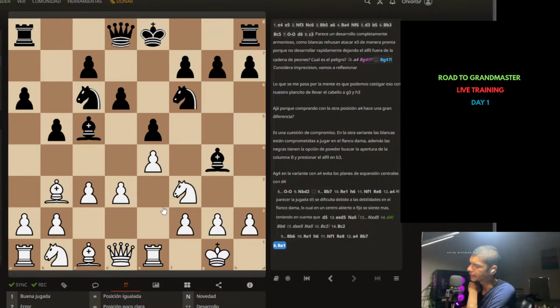It is weakening the f2 square. However, why is this a good move for the white pieces? We're going to be thinking about it. Let's give ourselves some time to reflect, to evaluate the position, and then we will have an answer.